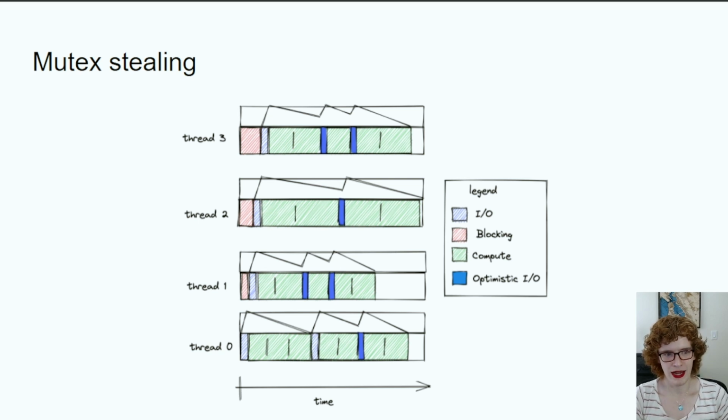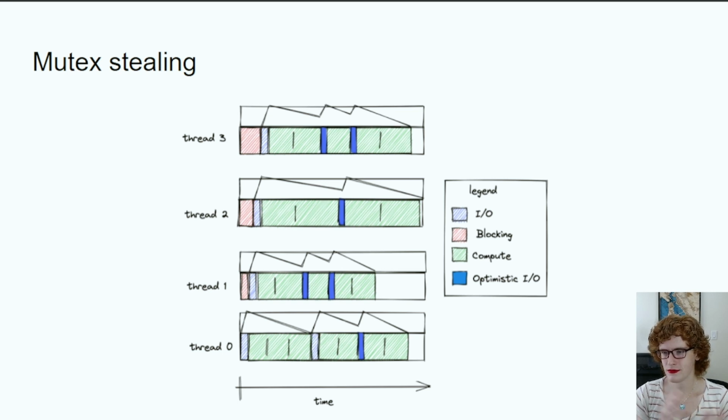So basically I read in a big chunk of lines from the IO object at once, and instead of processing all those lines in one go, I broke it up into multiple subsections, and at the boundary of each of these subsections, I would check to see if the mutex was locked, and if it was, I would just keep going, totally fine, no problem, there's more lines to process. However, if it wasn't locked, if no other thread was using the mutex, grab it optimistically and refill your buffer in memory. So this basically just gives us more opportunities to try and lock the mutex, and it gives us opportunities to keep running if the mutex was not available.